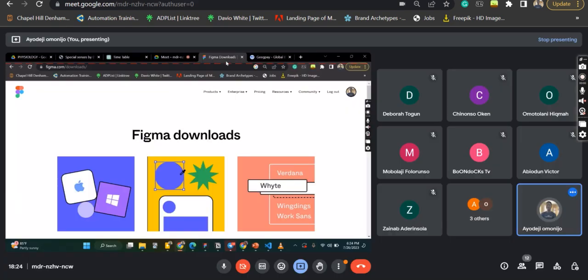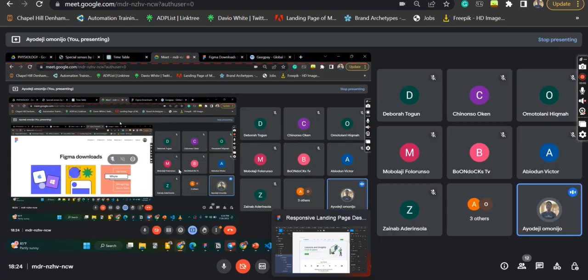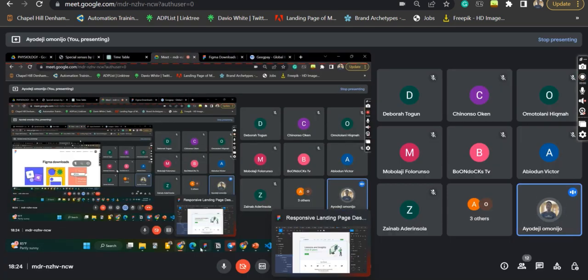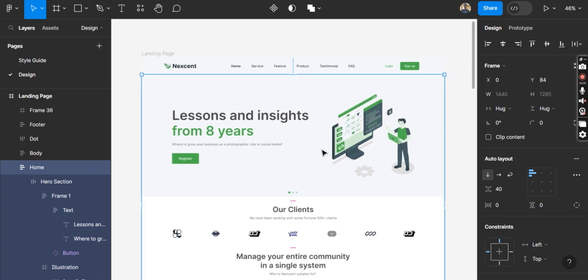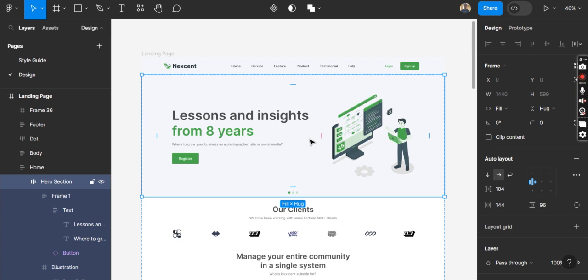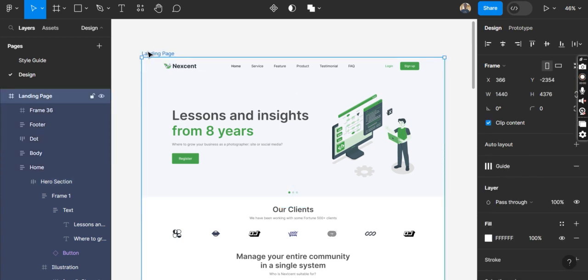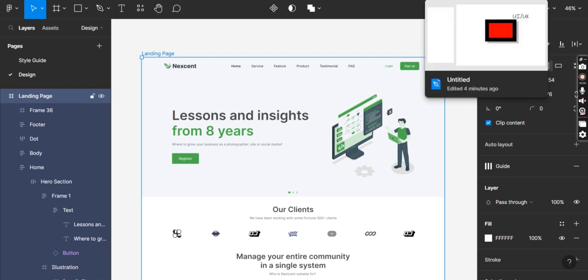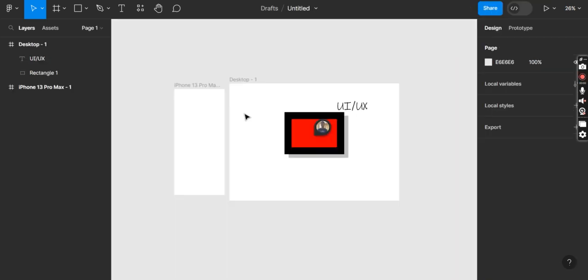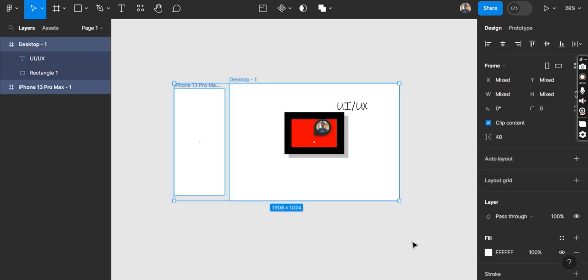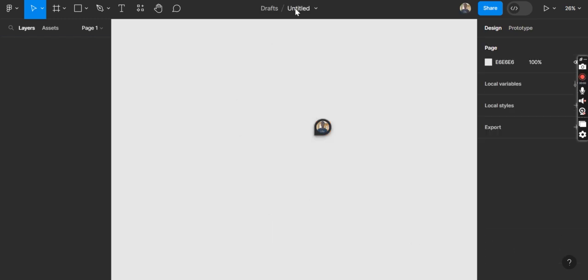So we are going to move back to our Figma file, and we're going to be redesigning this. We're just going to design this over again. This particular thing. So I'm just going to copy this with Control C to our file. I will name it because I would like to share this file with everybody so that you can also redesign it in your own time, probably after this class.